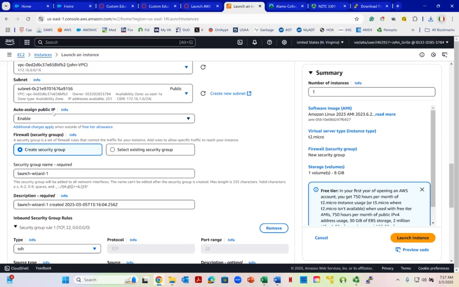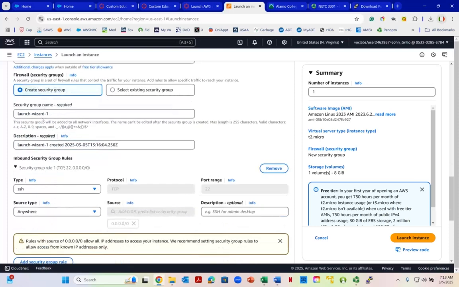And an auto-assigned public IP is a public IP that theoretically, it's almost like a DHCP IP address that's auto-assigned, right? 99% of the time it remains the same, okay, each and every day. But there are times where that public IP could change. But we want to enable auto-assigned public IP, and it's actually cheaper than an elastic IP.